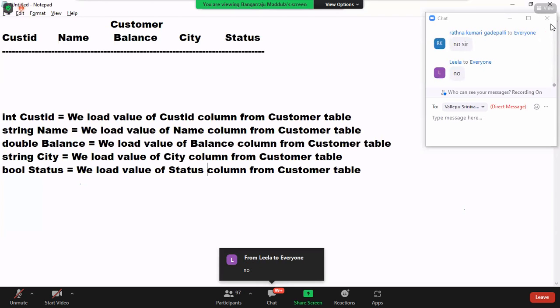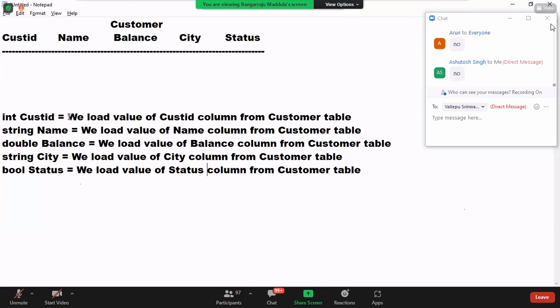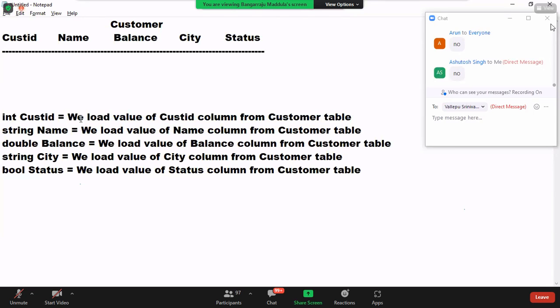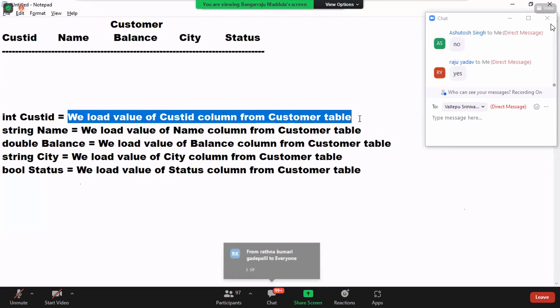Why? Customer ID is mandatory. Every customer requires a customer ID. So customer ID cannot contain a null value. So compulsorily, it will load a value.